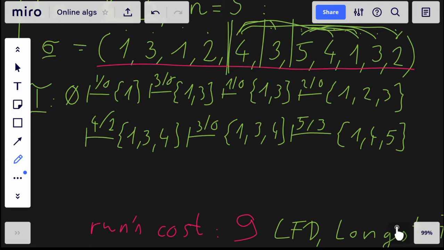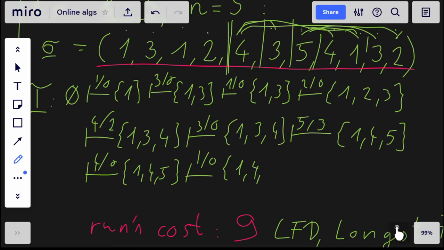Okay, so 5 is done. Then 4 is inside, so 4 is in the cache at this point. And 1 is also in the cache at this point, so I don't have to pay for these requests at all. And then 3 is requested. Okay, fine, I have to discard someone. Now 1, 4, and 5 are not requested anymore, so they can be treated as being requested after an infinite number of steps, and it doesn't really matter which one of these you choose. As soon as you have someone who is not requested anymore, you can safely discard it. So let's just discard the 1, and then we will have 3, 4, 5.